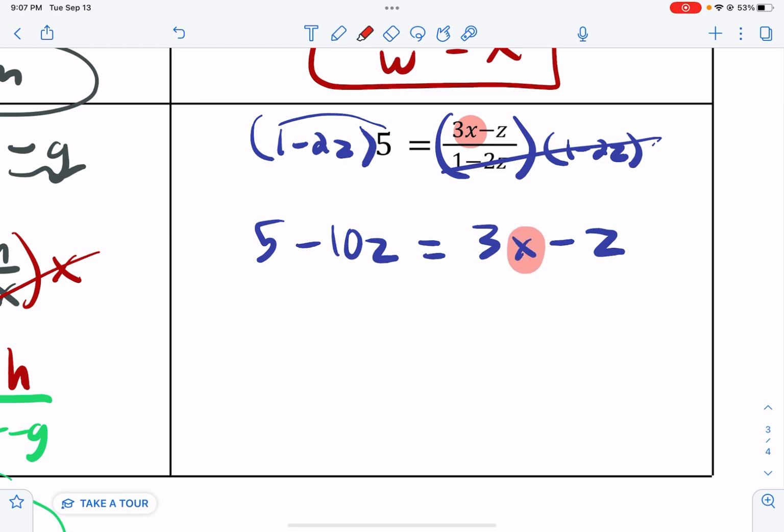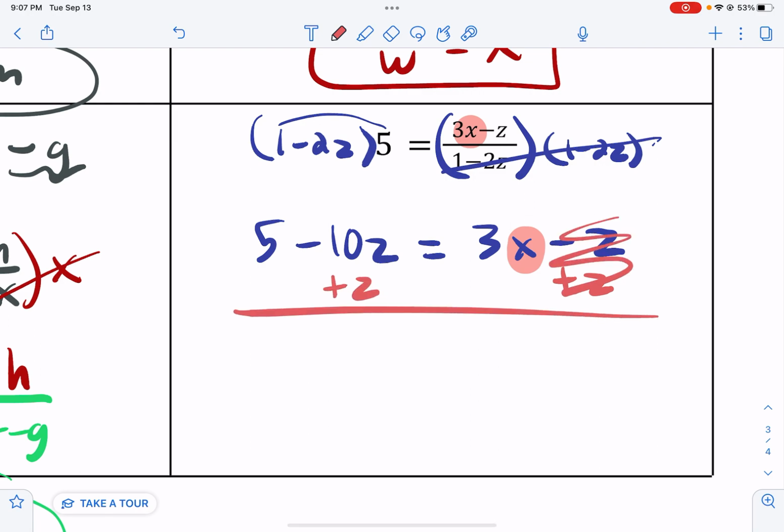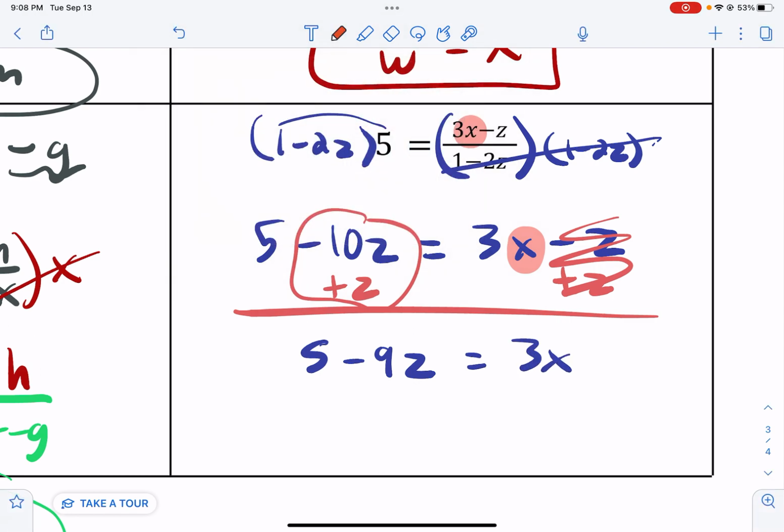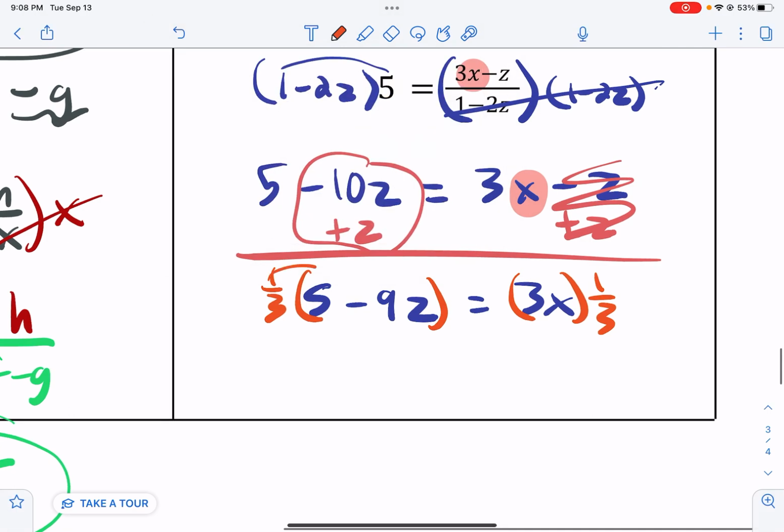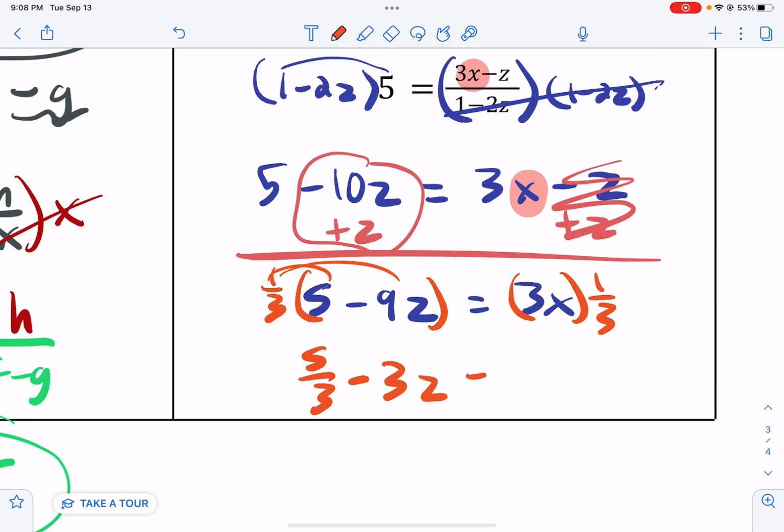So now if we want to solve for that x, we can do that in a couple steps. First of all, just by adding z, because that's just going to equal 0, and then adding z to that side, those are going to be like terms. You're going to end up then getting that 5 minus 9z is going to be equal to 3 times x. And then finally, you can divide both sides by 3. Or another way you can think about that, of course, is to multiply both sides by 1/3, and then just distribute that 1/3 to both sides right there. You do end up getting that 5/3 minus 9/3, but that actually is just negative 3z there is just going to be equal to x.